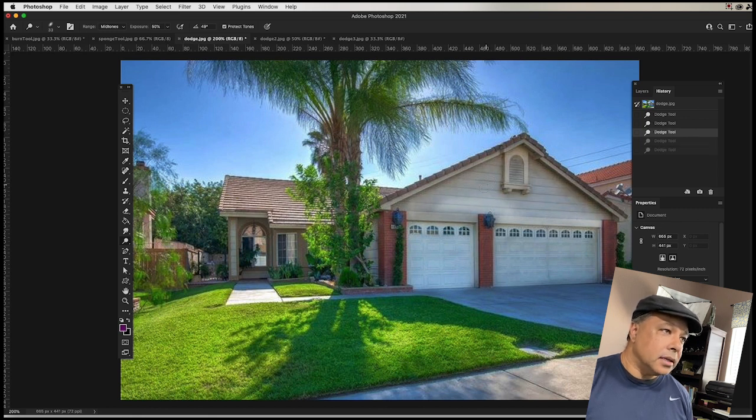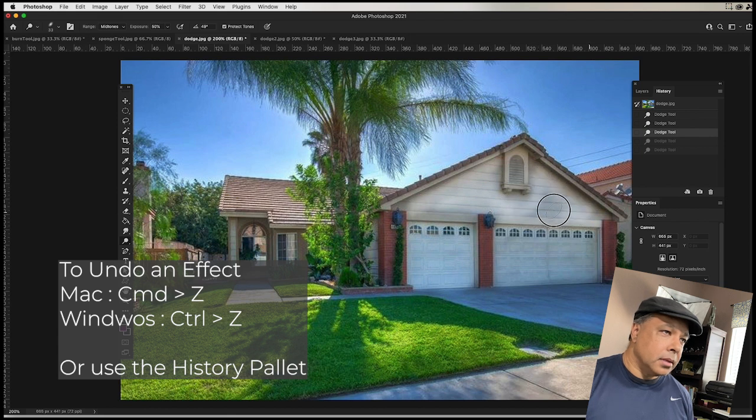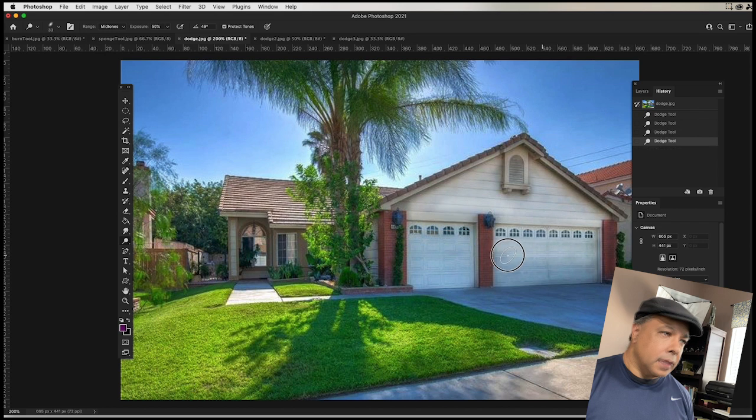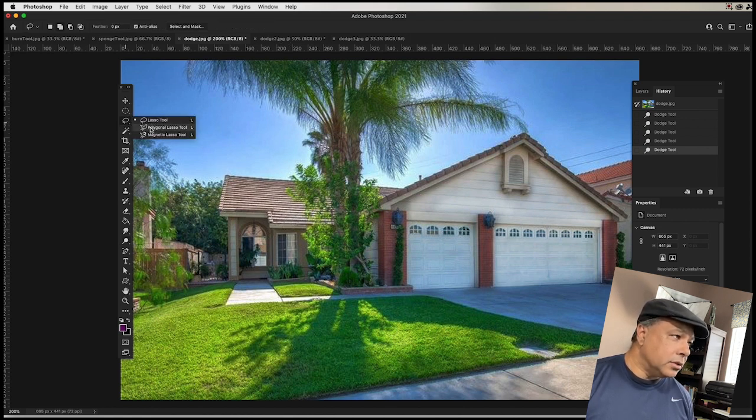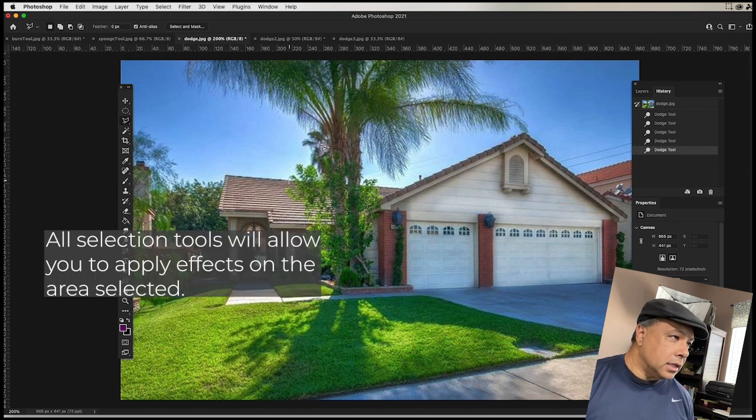Let's go ahead and just kind of color this in. There we go. Alright, looks good. And again, what you can also do is if you want to work on a certain section and not the others, like say for instance I want to work on the roof, I can always use the lasso tool or the polygon tool here. Okay, and I can just go ahead and select that area. See that? And there you see the marching ants.